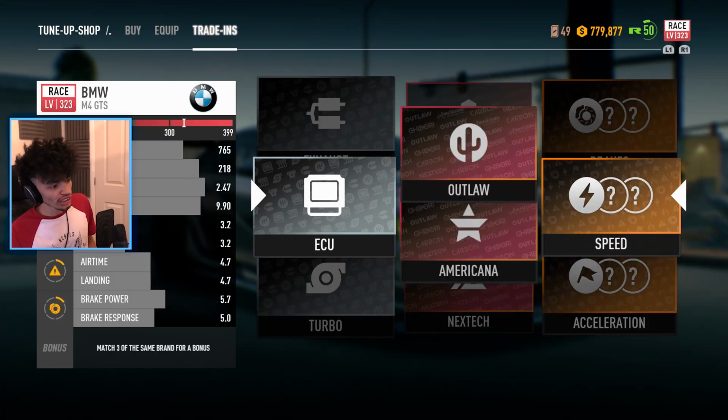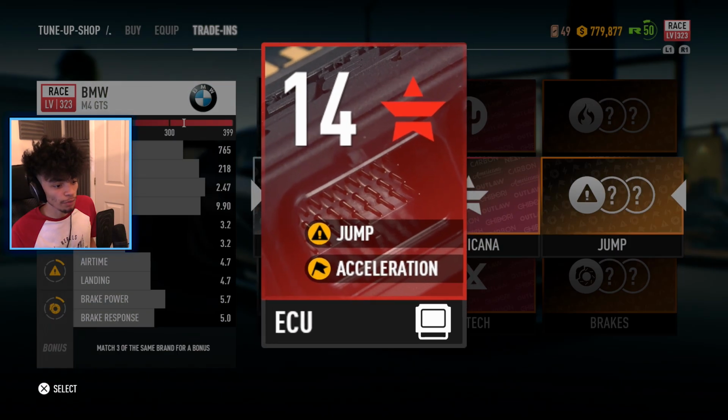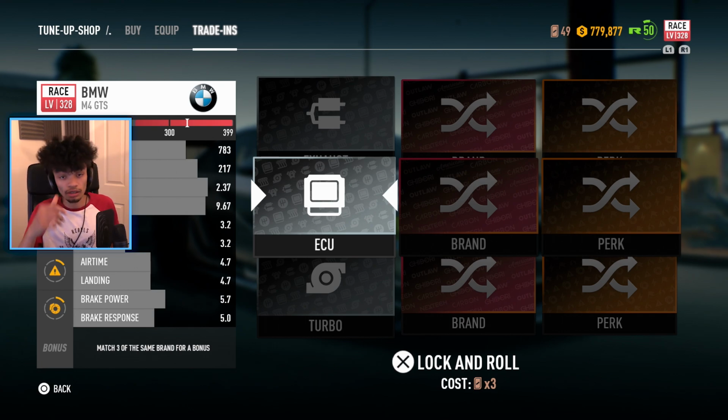Whack that in. That is not a bad 0 to 60, 2.47. We're doing hypercars and they were around the same level before. Level 14, jump and acceleration, whack that on. I think this thing can be pretty damn quick. We're on the top speed of 217. I think, honestly, as I said, this is going to be my grip car.